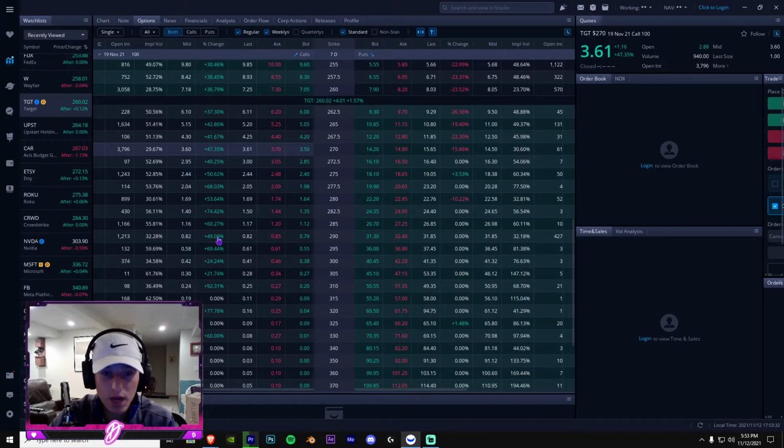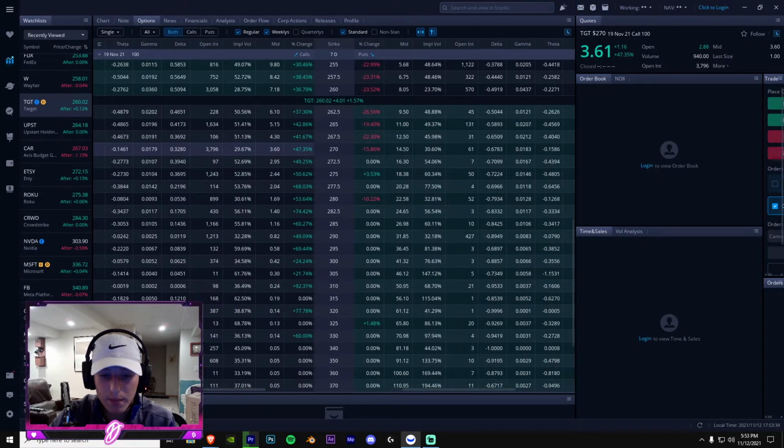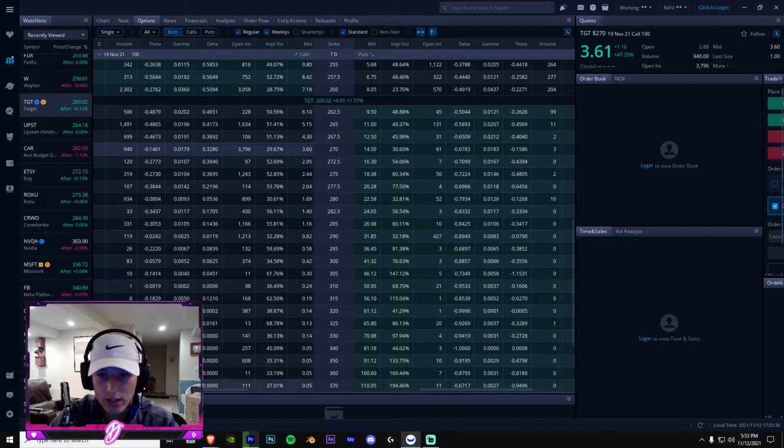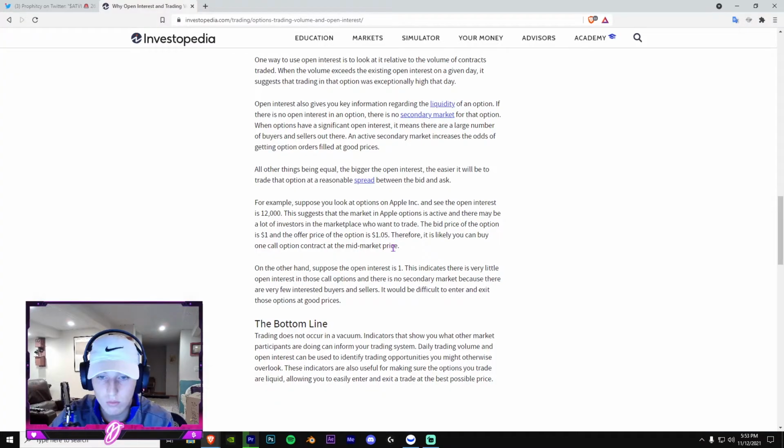That means there's a lot of buyers and sellers, but it doesn't mean there's a lot of buyers and sellers actually selling the contracts within the given period of time. And that's where we have to look at the volume. So we see there's a lot of buyers and sellers, but they're not all trying to liquidate their contracts at that moment. So you might not get filled right away is basically what it's saying.